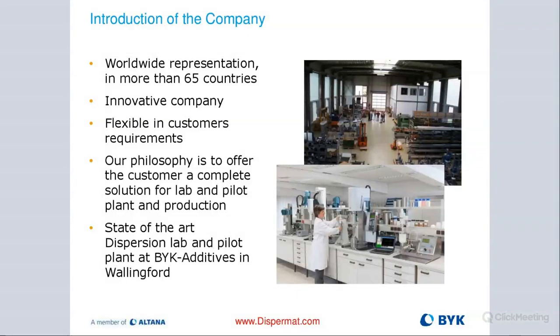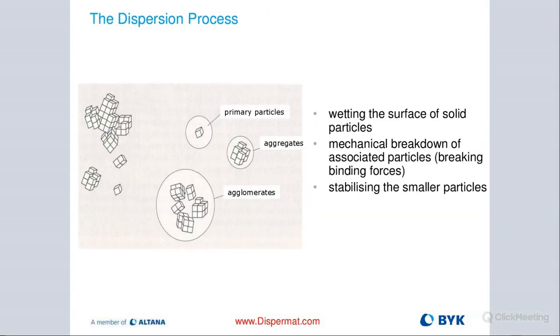We also have a very cool lab space in Connecticut, in Wallingford, at our sister company, BYK Additives. And then we also have a lab at VMA in Germany, where we can bring people in, customers like yourself, with your product, and then actually do a demo run with the equipment and show you how well these machines perform. So let's dive into the dispersion process.